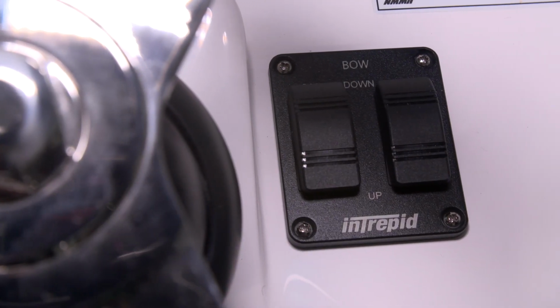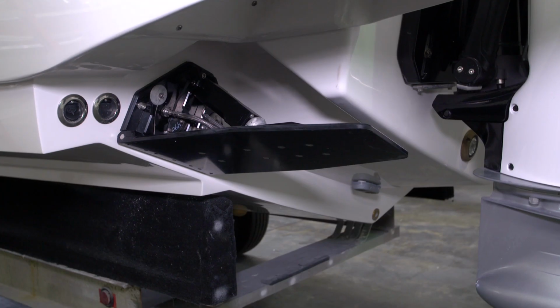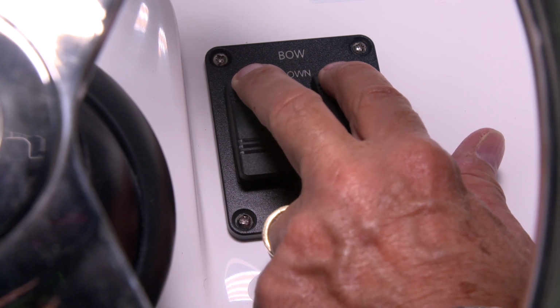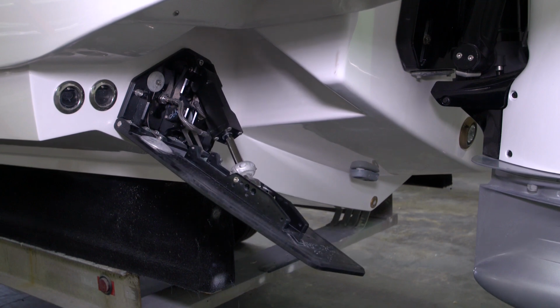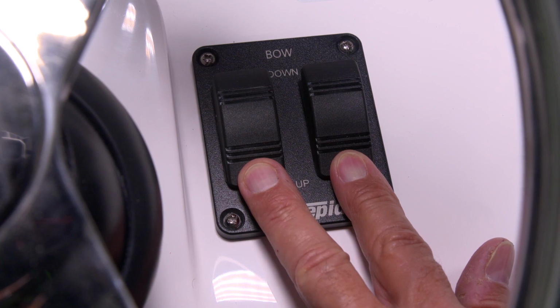This boat is equipped with Valor trim tabs. To operate the tabs, you press the down buttons. That will allow the tabs to go to the down position. To bring the tabs back to the up position, you press the 2 buttons that say up.